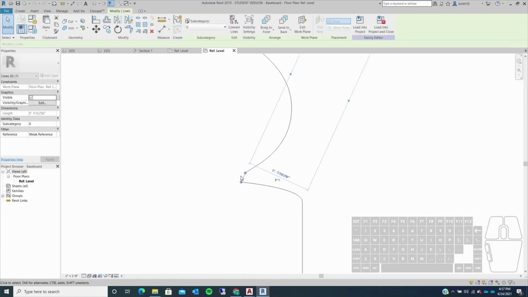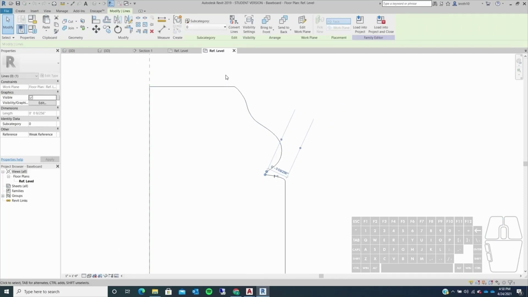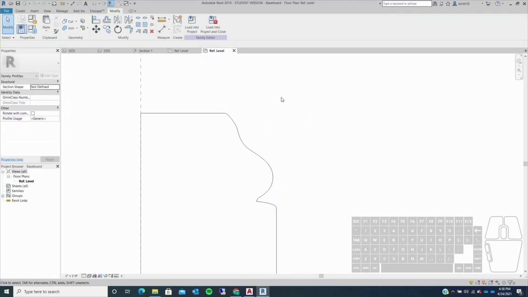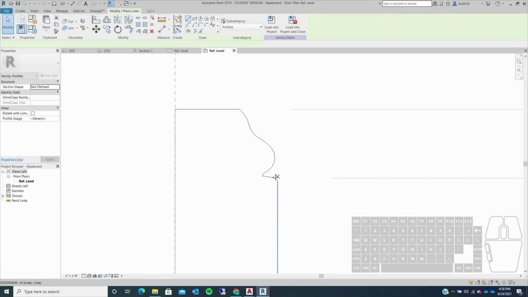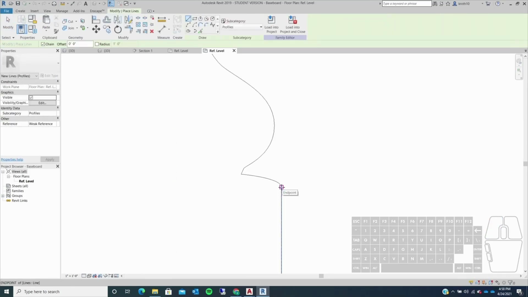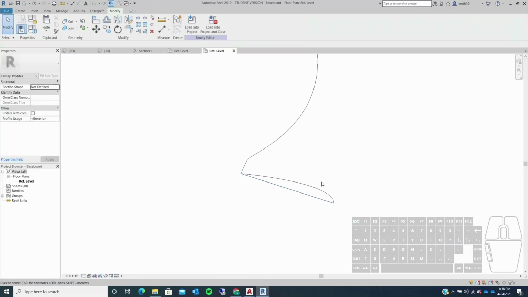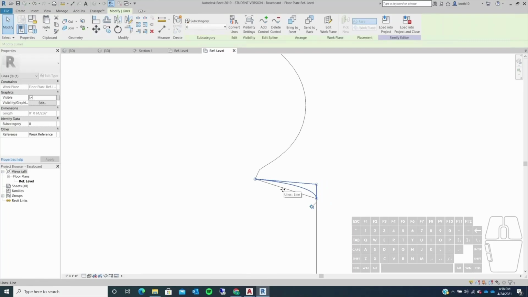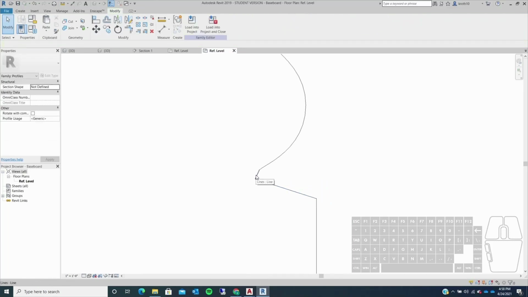So the problem is occurring due to these little line segments here. So this line segment is way too small for Revit to even know what to do with. So we're going to have to go in and kind of, even some of these two we'll have to mess with slightly to get them to work a little bit better. So since we have a basic idea of how this is supposed to look, it's not going to be too hard to make something that looks similar that Revit will accept. So what I'm going to do is go to the Create tool, use my Line tool. Then I'm just going to click on this point here, and I'm just going to flatten this out. All right. Or I might even draw it just straight up like that will be fine. Something there, just lop off this curve. So it doesn't really like these weird curves either, usually. So we'll lop that off.